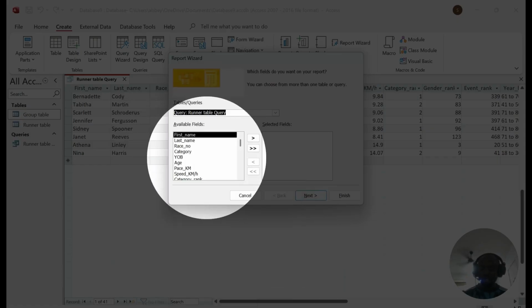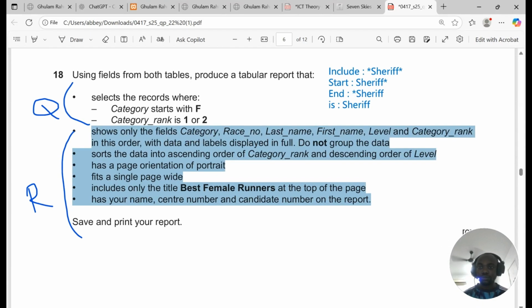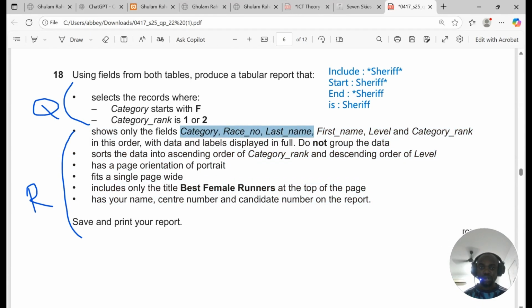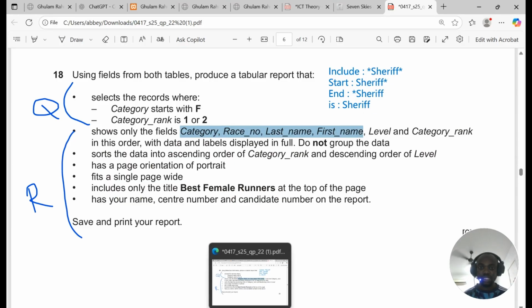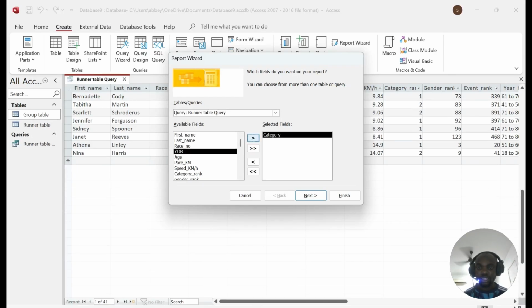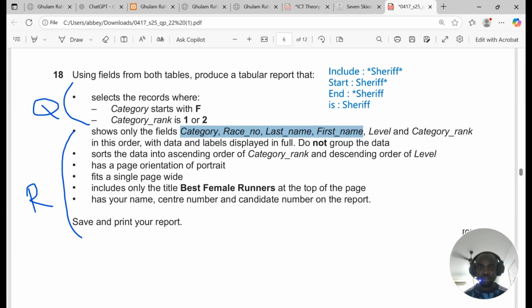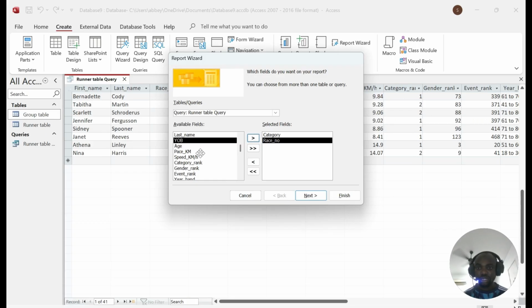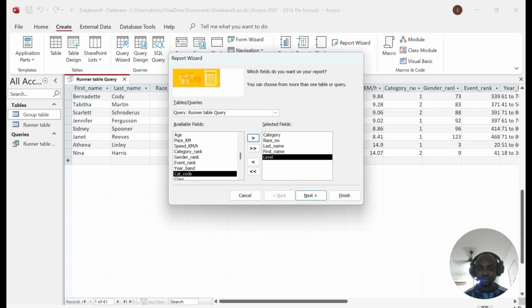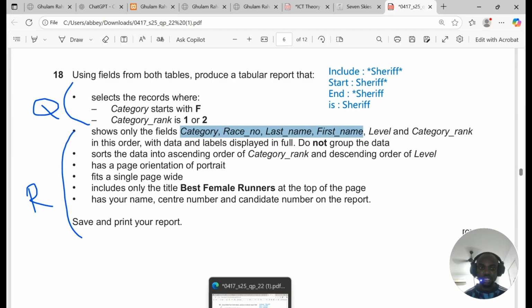All right. Now, according to the question, we need category, race number, last name, first name, level, then category rank. Category, race number, last name, first name, level, then category rank.